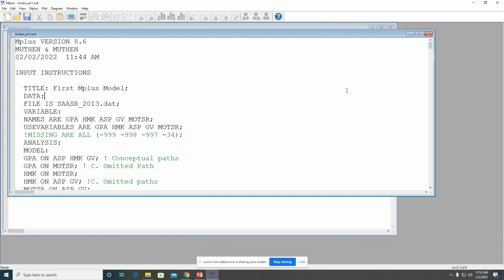So if you're remoting, and that's going to be true here too, everything's going to get wiped at the end of the day. So everything that we've done right now, even though you're sitting in class, if you want this, you should email it to yourself at the end of class so that you have what you did, because it's not going to be here tomorrow. Would you just copy and paste it out into something else? You could do that too. You can email yourself the output file. You'll be able to open up the output file without any problem, even if you don't have Mplus, because it's just a text file.